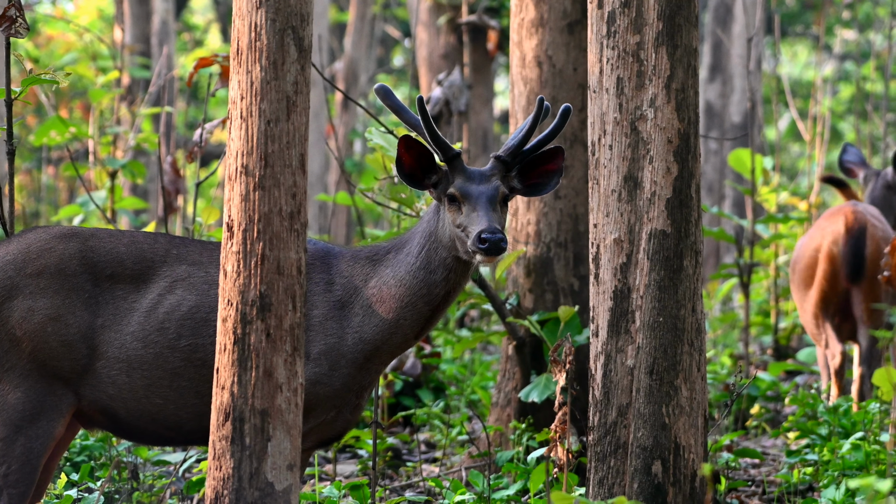Not much bird activity either. So I'm hoping to see some pitta here. This looks like a typical Indian pitta habitat, but I have not heard any call also. Let's see, not many birds are there. Got to see some drongos, and one hornbill was calling, but that's about it as of now. But yeah, we are just starting off the safari, so a lot to be explored. But yeah, I'm totally giving this zone 10 out of 10, right off the bat.